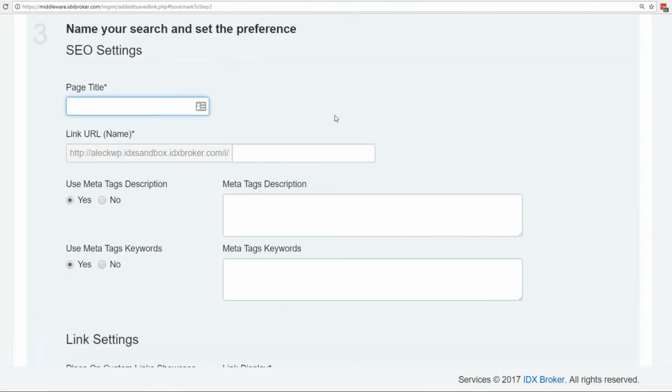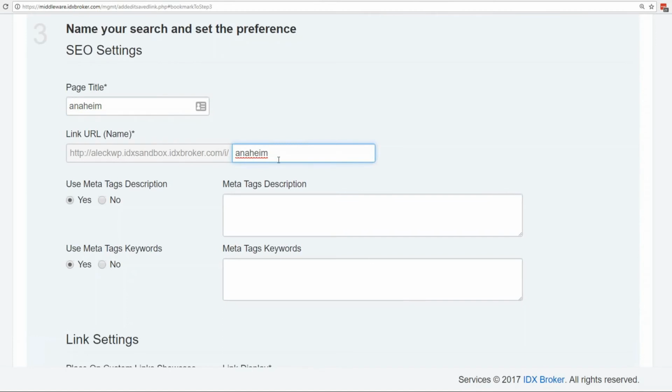Now here's where you give all the extra information to a search engine, or also where you create your link to place on your website. So this is Anaheim. It's going to be my title. So as I build out that page title, it automatically creates that link for me.